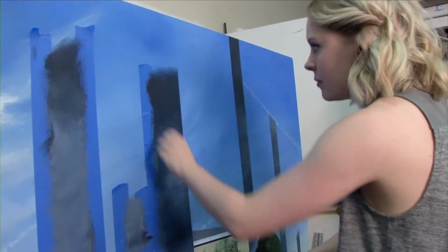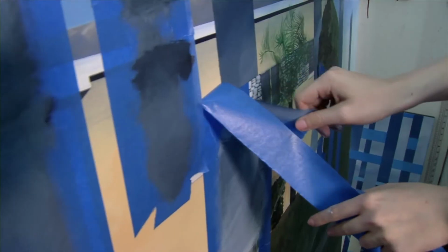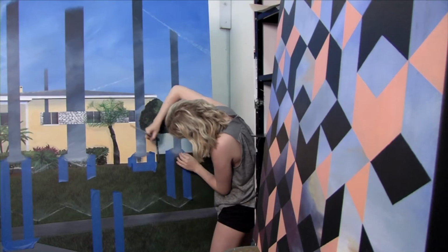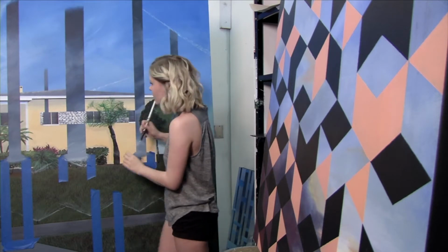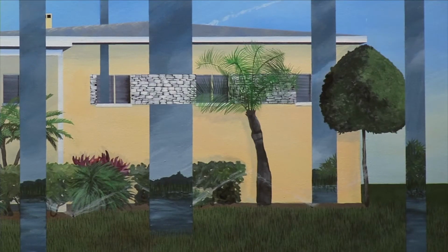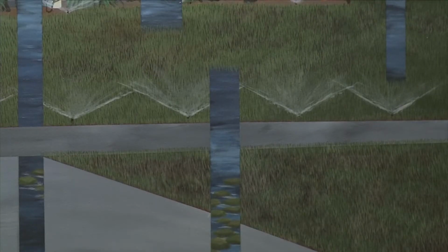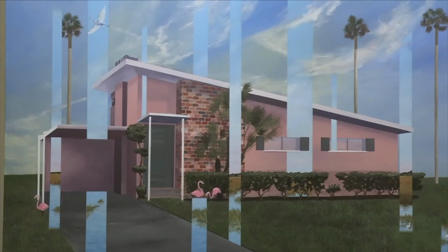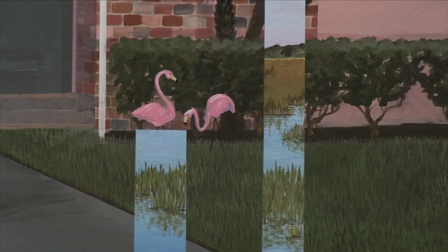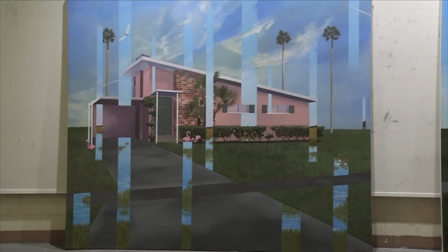I want it to be thought-provoking and something you could stare at for a long time and try and figure out what it means. And when I put in the natural landscape, I want it to be both the past and the future that this plot of land could be. And it also brings back thoughts of this man versus nature and what we've done to this area. We've just wiped it out completely and put in our fake birds and our artificially groomed trees, and just reflect on what we've done to our place.